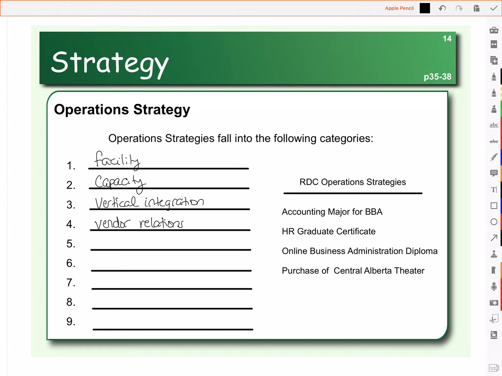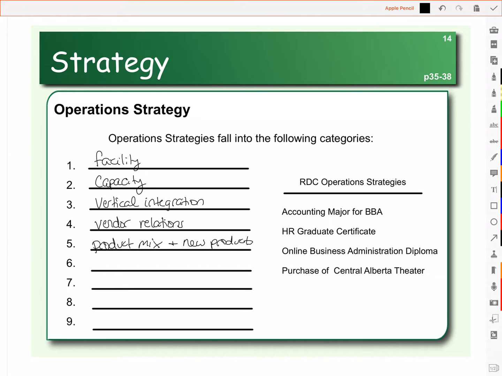The next type of strategy you might have might be related to product mix. Maybe you're offering new products. So here we're looking at variety, the rate at which you introduce new products. So strategies related to the type of products you offer, when you release them, and so on.